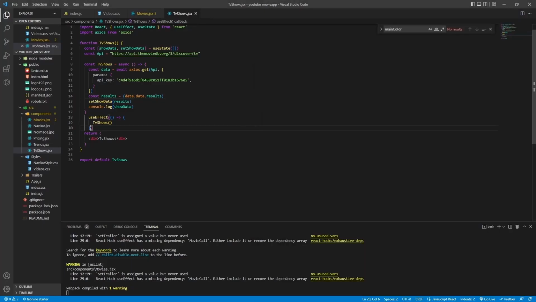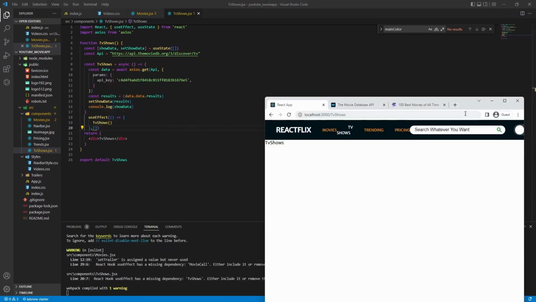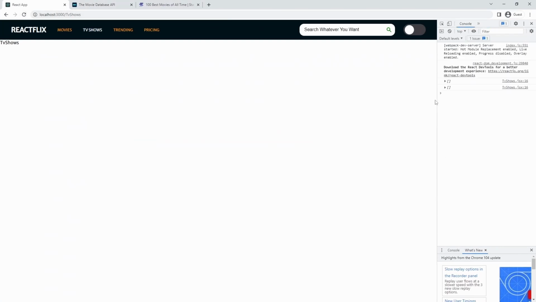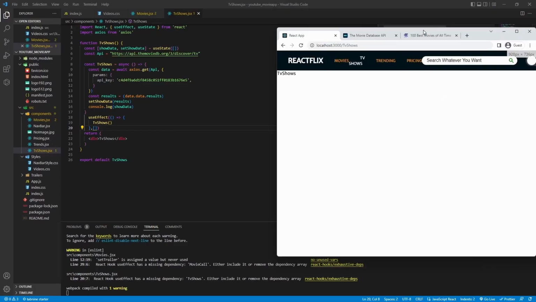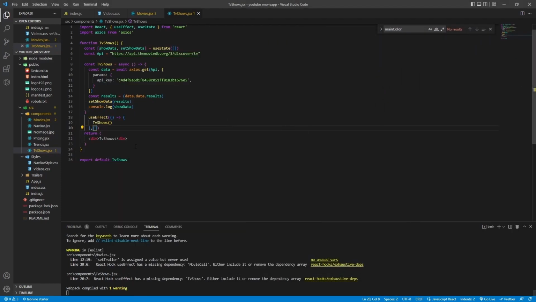Oh, we should just run it once, my bad. There we go, it's showing an empty array. It's showing that because it's not getting the results in time and putting it inside of here.